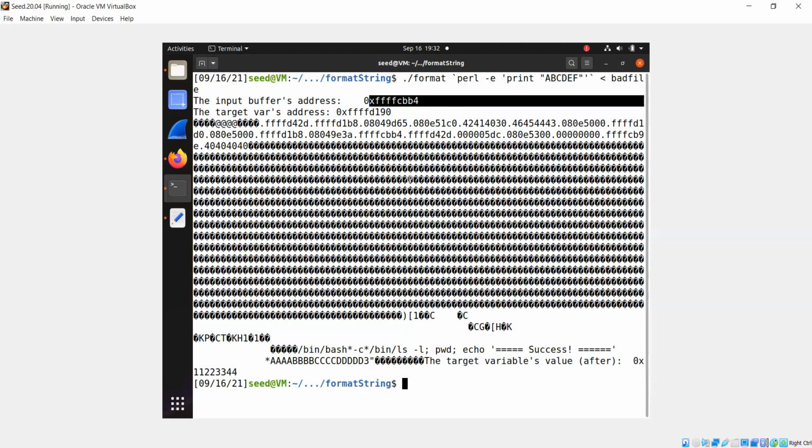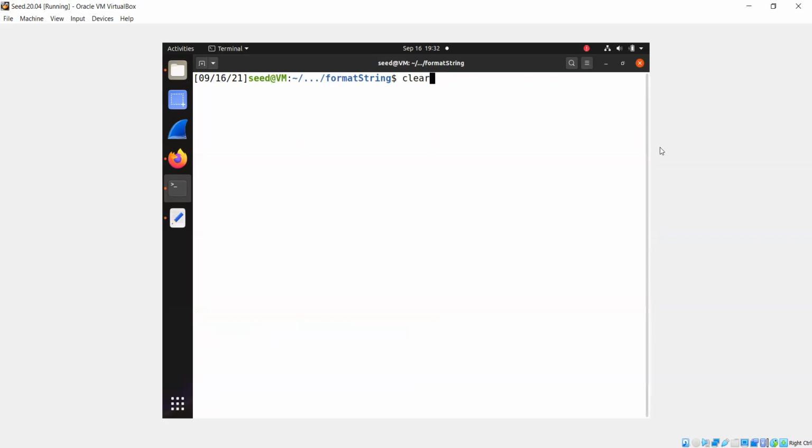Now, the question is, all right, that's how you figure out the address. That's how I figure it out so I can put it in the Python script. But how did you know that it was that one and not this one and not that one and so on? So that's the other question. So then you can sort of do that by trial and error. Okay, so how would we do that? So we could try.